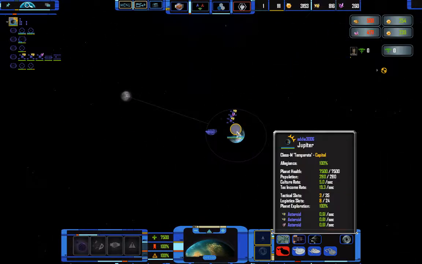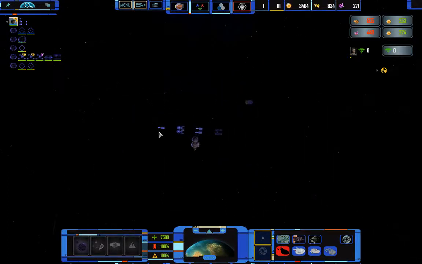So we are on Jupiter, thank God, because last time I did a test video of this, I was on Uranus, and you can imagine what kind of laughter I had at myself for that one. So let's have a look at the ships we've got.